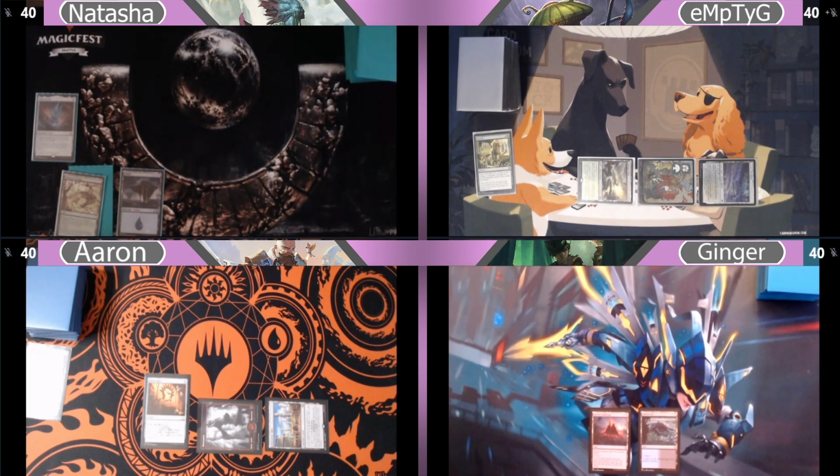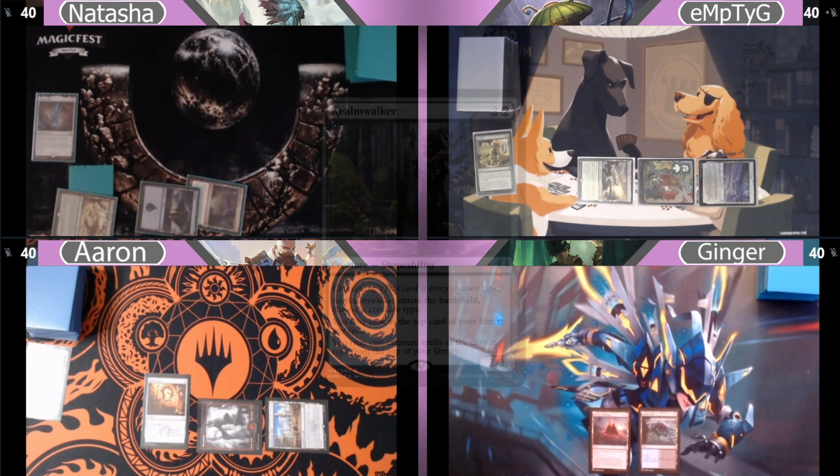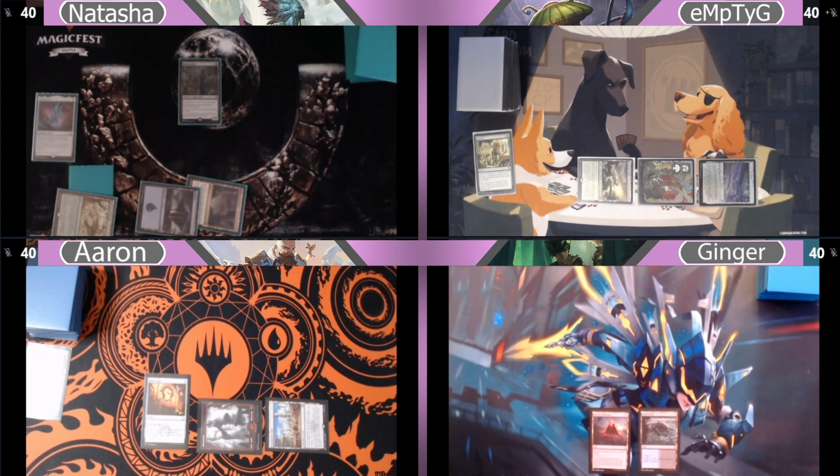Natasha untaps, draws, and plays a Reflecting Pool as land for turn. She then pays 3 for a Realm Walker and chooses Merfolk. Realm Walker lets Natasha look at the top card of her library at any time and cast creatures of the chosen type. Natasha takes a look at the top card of her library and then passes the turn to me.